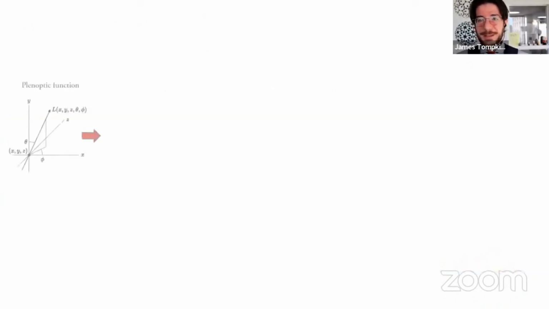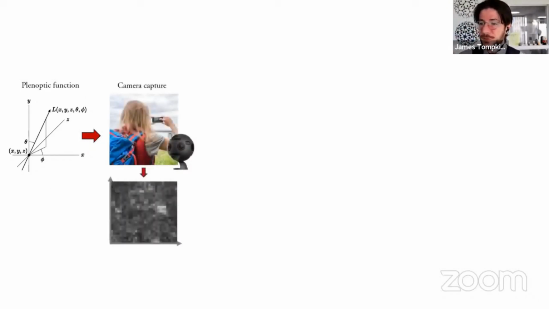Okay, but let's take a step back and think about the core problems that we have to solve when we consider scene reconstruction. And this is also like my mental model of the world that I'm going to express to you for how I think about problems. So we have some kind of plenoptic function, a function that describes light moving everywhere, right? And this is often what we want to capture. Light exists in the world, and we capture it with cameras, maybe a smartphone, maybe a multi-camera system, like this 360-degree camera here. And this converts the plenoptic function down to a 2D array of intensity values, right?